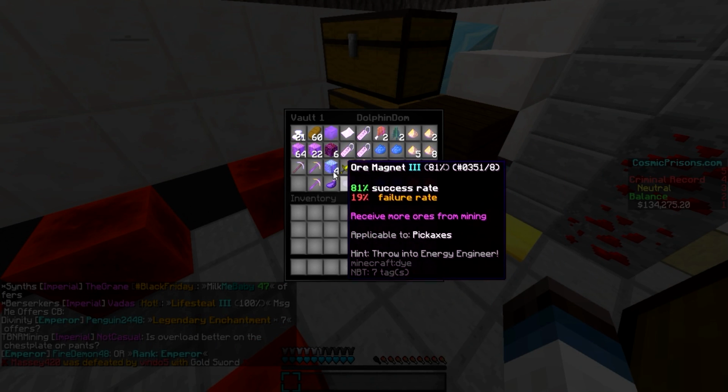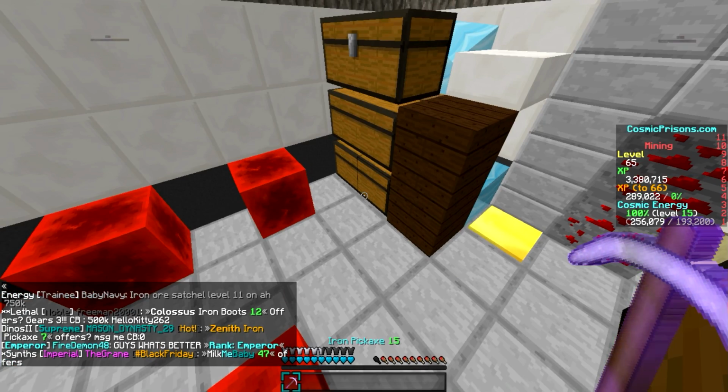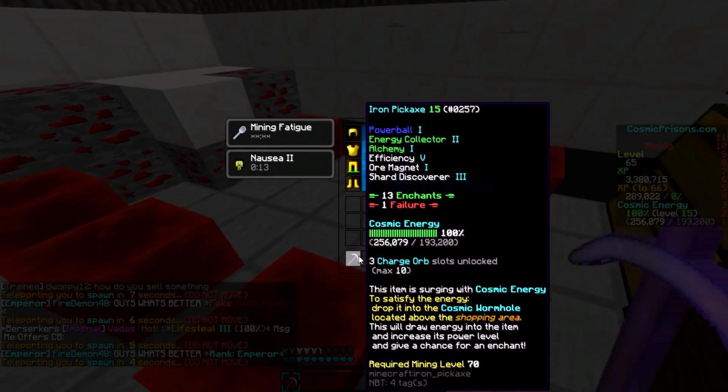PV the dust. Yo, I'm totally gonna use these two. Now I just need Super Breaker 3. Well, I need to get up to Super Breaker 3 first. Let's go spawn. We're gonna go and get this pickup, because once I hit 70, I'm gonna be using this baby. One failure, which kind of sucks.